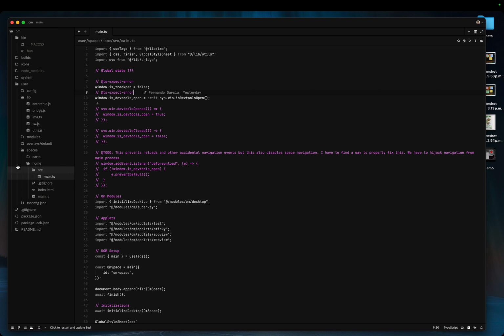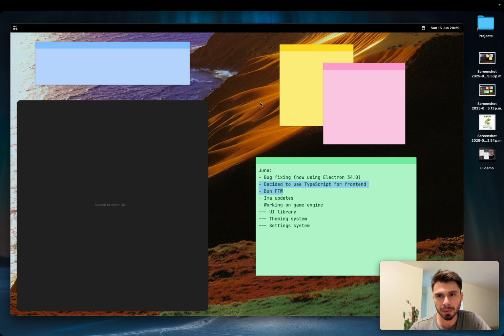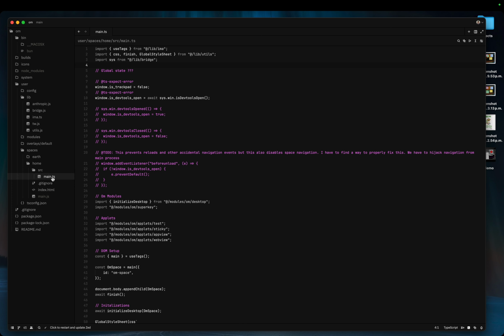So I'm playing with that, and types are still in capital camel case. I don't know how you say that. Anyways, as you can see, we have this main TypeScript file, and this is for the home space. That would be this space that we're running here, and this is using TypeScript. Because we're bundling this with Bun, we get aliases, which are pretty handy. It makes it cleaner. We get type checking, and now the language server is able to understand what's happening.